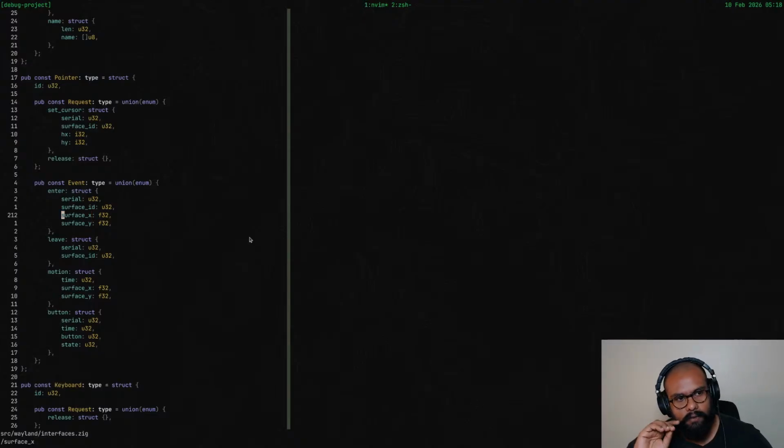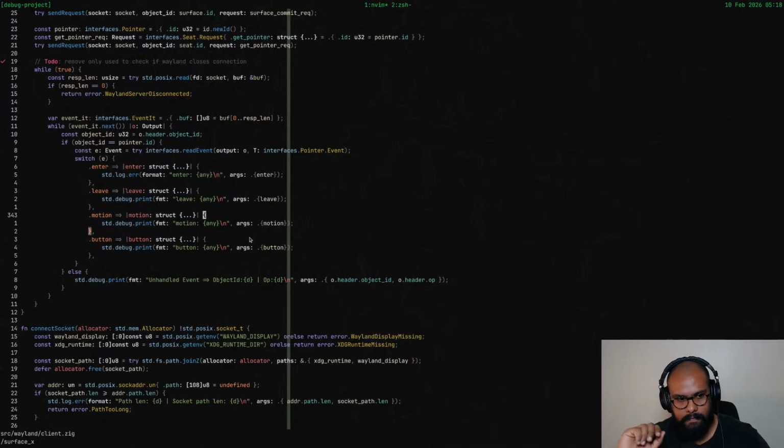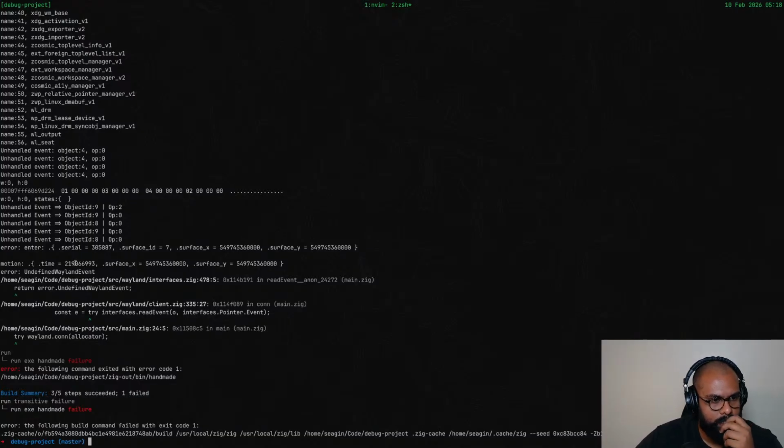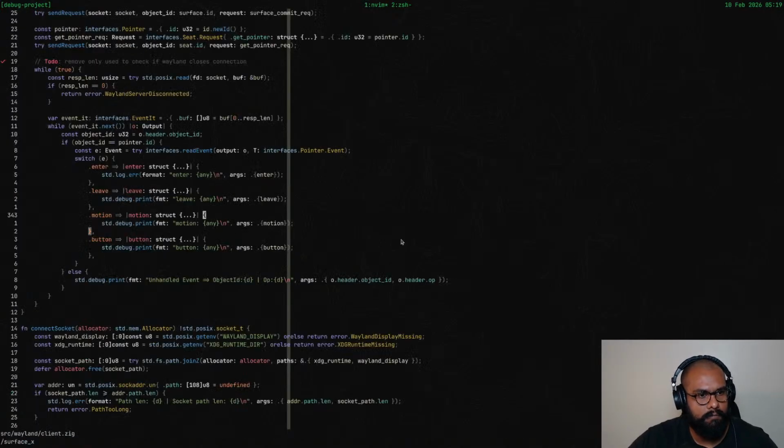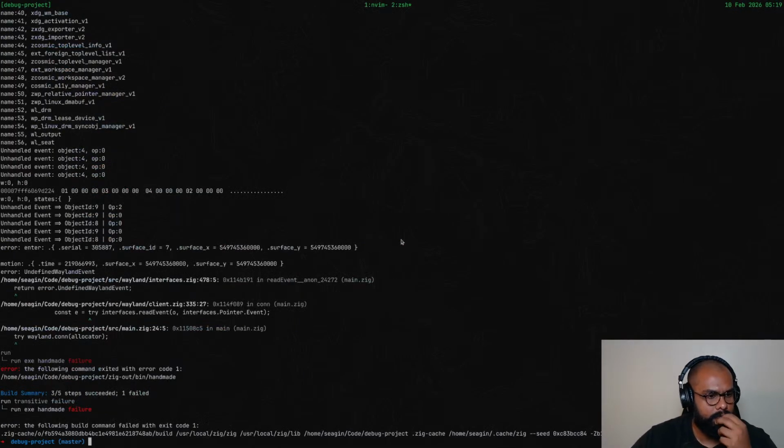Okay, so the floats are not read correctly. What is that error? Undefined Wayland event.